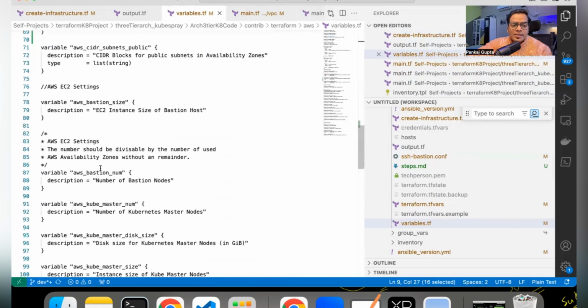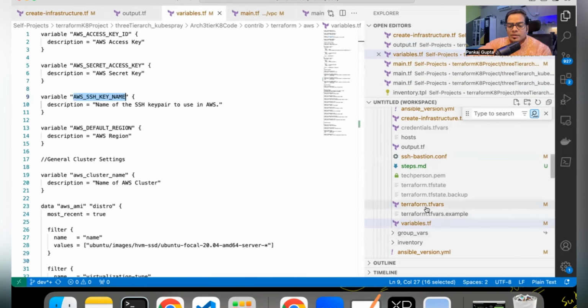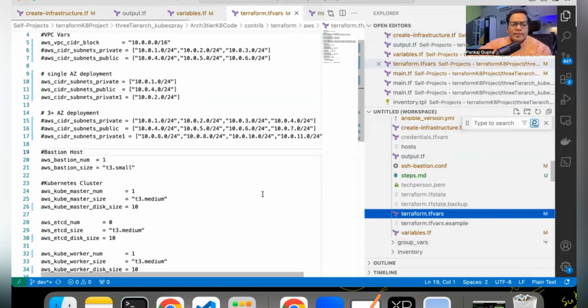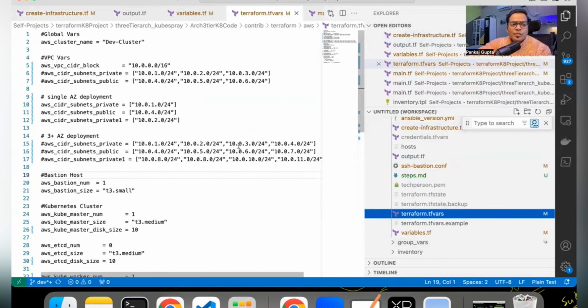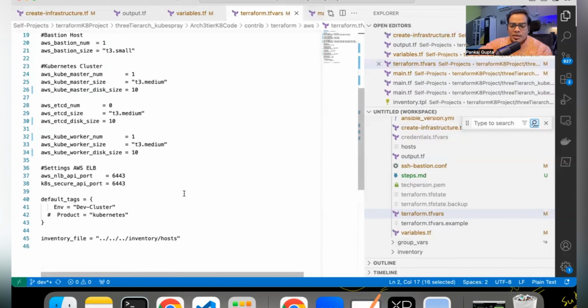In Kubernetes, there's a terraform.tfvars file which simply has key and value. The key means the variable name, and the value is what we want to pass. If we pass values manually and directly, we can write all the values here.